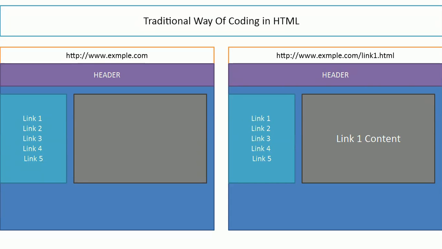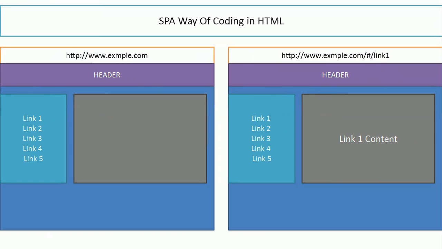As you can see on your screen, there are two parts: the left side and the right side. In both of them, the first one is the index page of www.example.com and the second one is a sub link of that website. But when the user clicks on link 2 or any other URL, the whole entire page is going to reload. But in AngularJS with SPA, that will not happen. In SPA, the whole page is divided into different parts, and based on the user's clicks, that particular part is going to be changed.